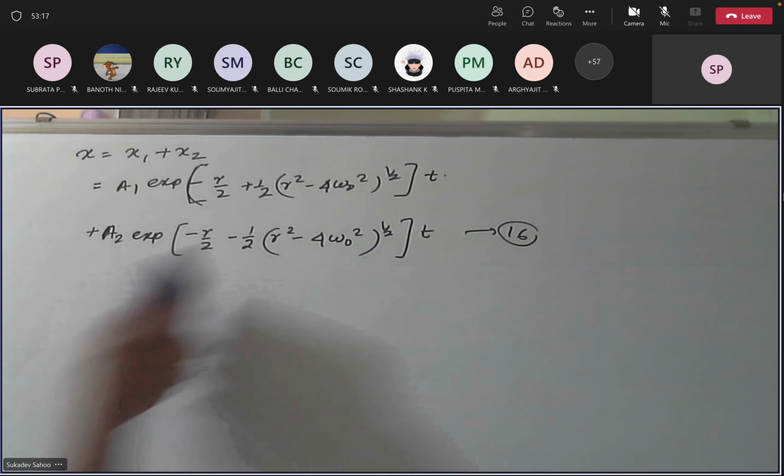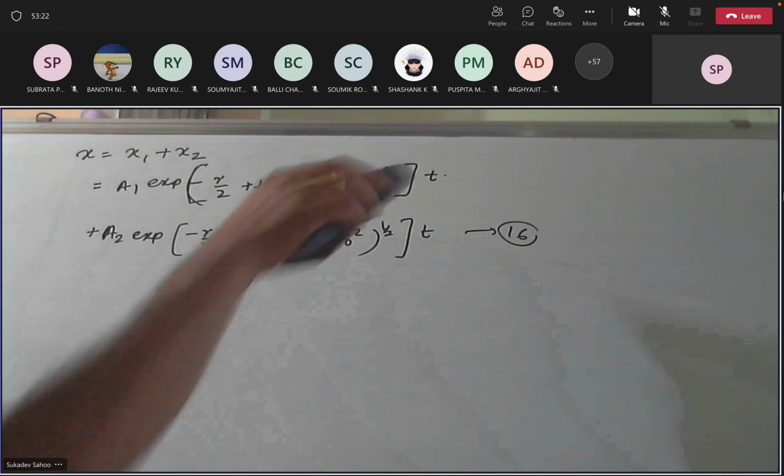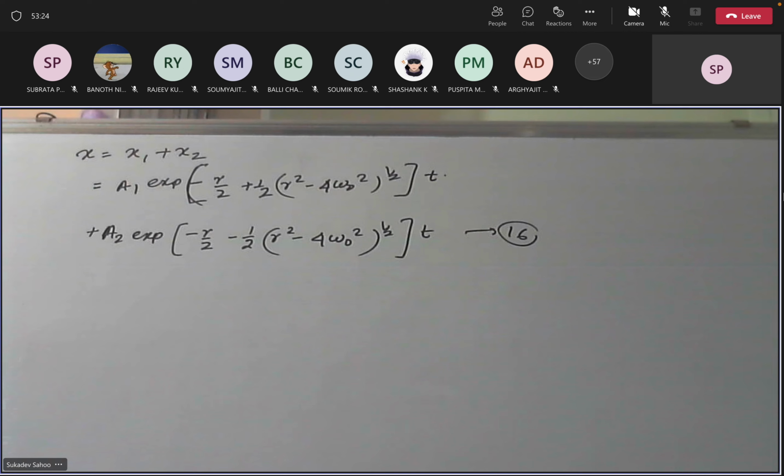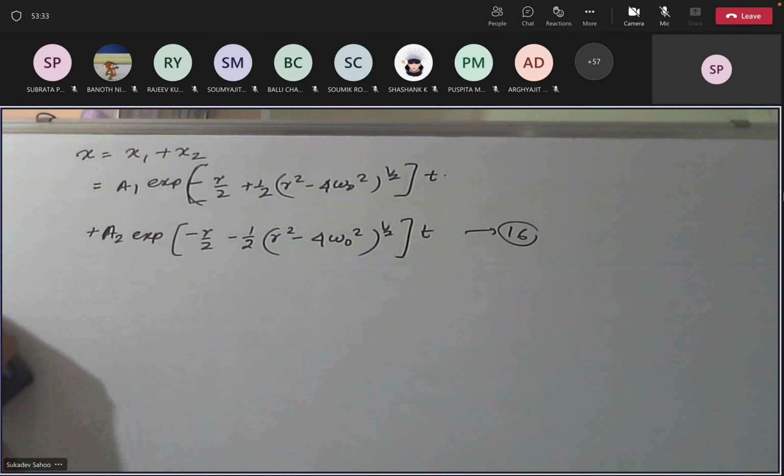First one. So this is the general solution. You have to remember this solution because always we will discuss this general solution. When we consider different special cases, we will substitute our conditions in this general solution. Okay.